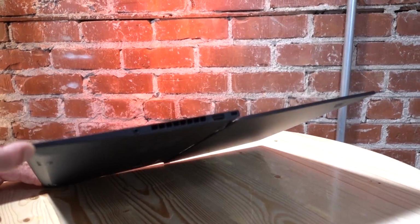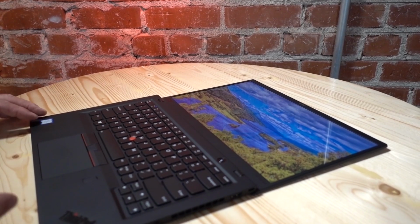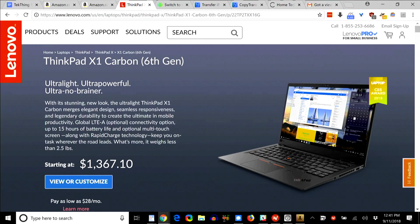If you need all of the memory because you're a developer or a video editor, you will be disappointed. It's 16 gig max. I love this keyboard. I love this screen. I wish the HDR screen had the same non-glare, not shiny look as the standard FHD. Yeah, I actually do use the flat mode. Yeah, I do too. I've only been playing with this for about a week, but I've still done this at least 3 or 4 different times when I was holding it up to somebody and talking about something.